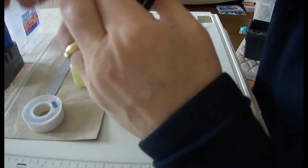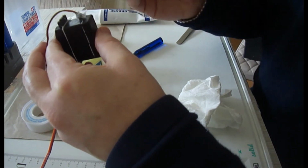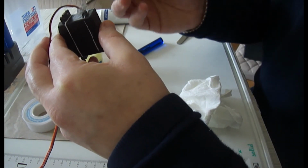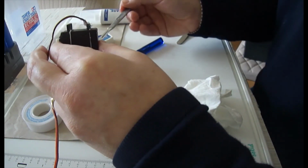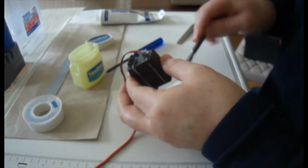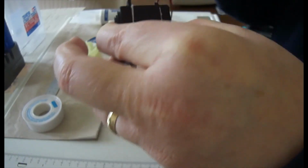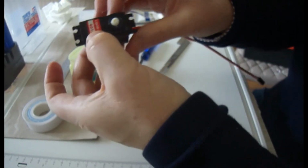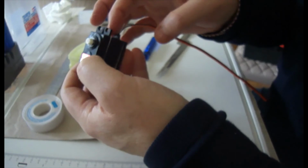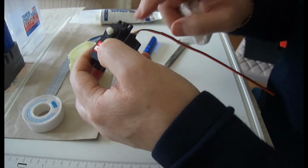Okay, just fill it up. Get it in there. And in theory, you should then have a nice tightly packed servo, and it should actually be at least waterproof.